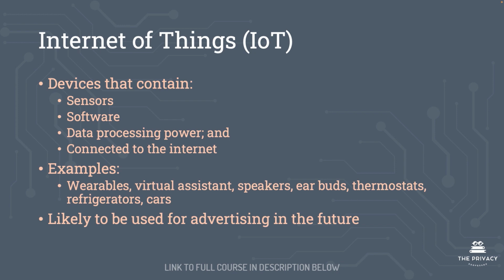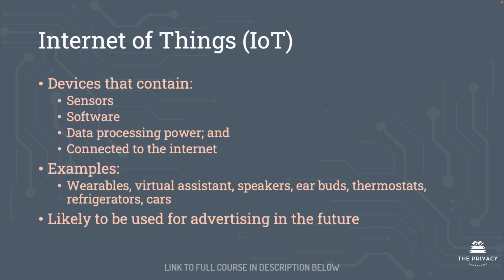While personally I haven't seen any IoT devices serve me advertisements just yet, this is likely to be a major medium for advertising in the future. I just hope my thermostat doesn't require that I watch an ad for 30 seconds before I turn the AC on in the summer.